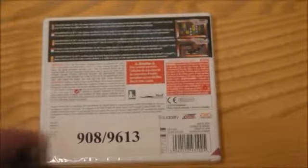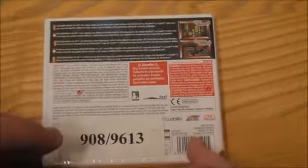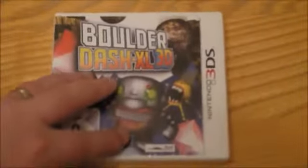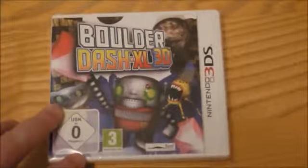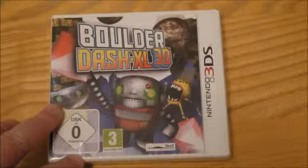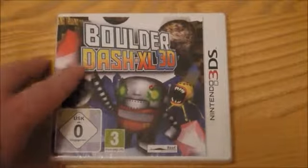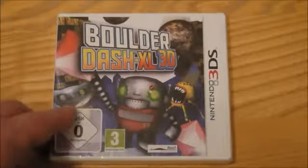I'm in Europe and the release date changed two or three times. It was supposedly going to come out in August, then September, then October, and I think it may have come out in a very limited supply in some shops. I've literally just found one today because I was going to get it a while ago but couldn't find it anywhere.